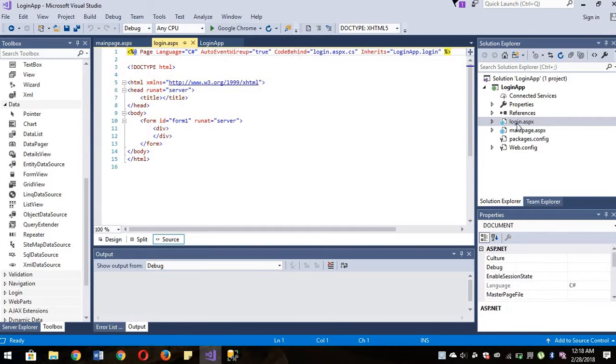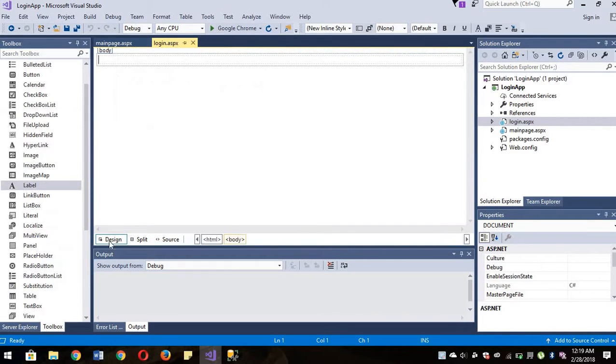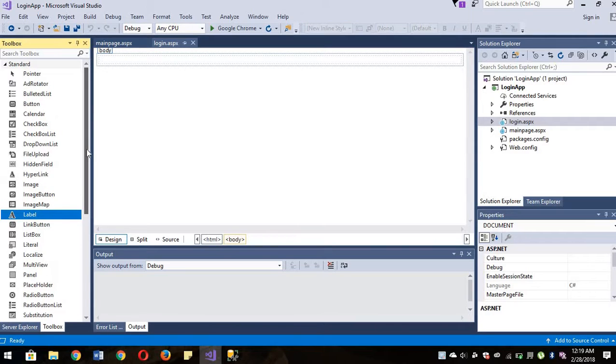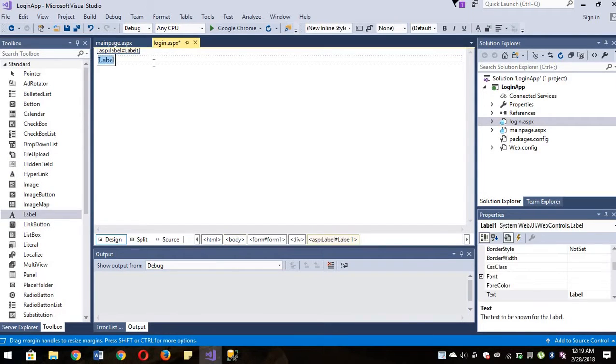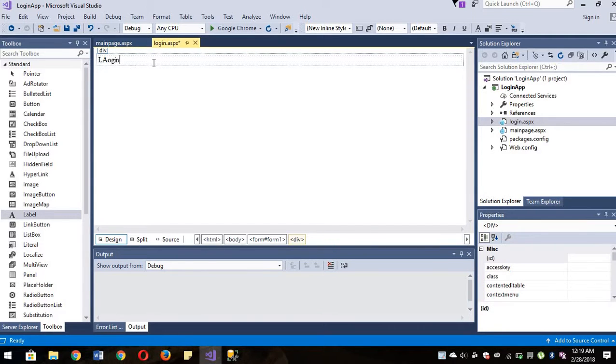Now in the login page, in the designer view, we will add a new label, and we will name it login page. We can style it from the bar here.